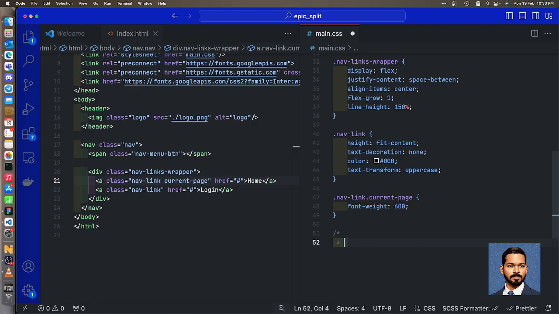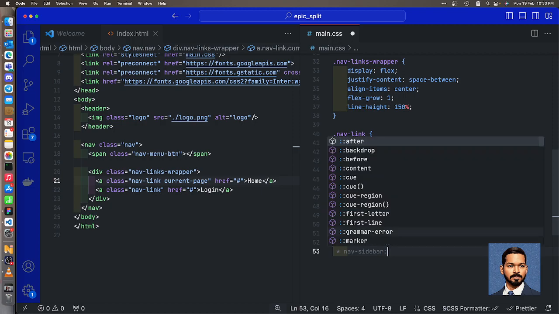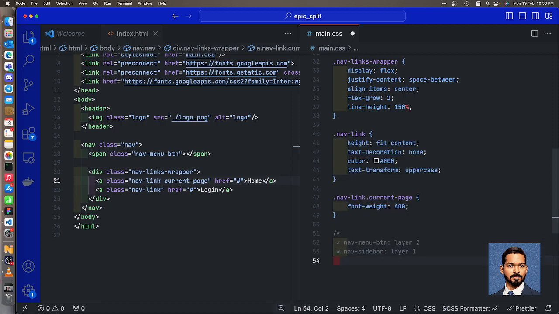So on the top, the nav menu button will be layer 2. Nav sidebar will be layer 1. The nav bar itself will be on layer 0.